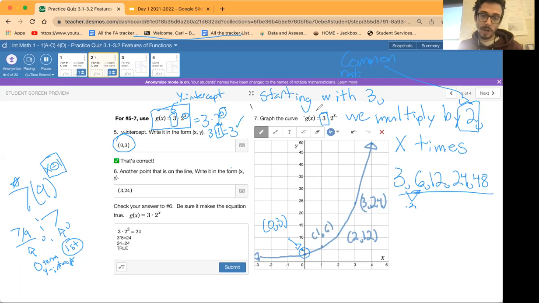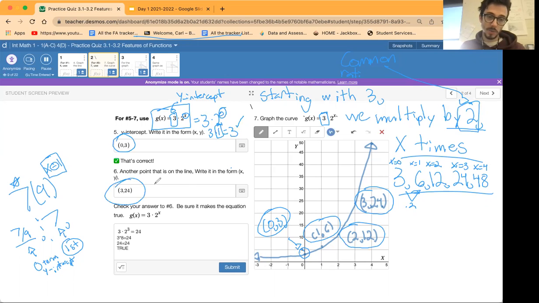So what I did is I thought out how the equation was really building, starting with 3 multiplied by 2, x times. So I sketched out the rest of this, where this was when x was 0. This is where x is 1, where x is 2. So I can just use these as ordered pairs and plot them out, which is what I did. As you can see here, 3, 24 is here, 2, 12 is here, 1, 6 is here, 0, 3 was there. The point that I harp on though is 3, 24.